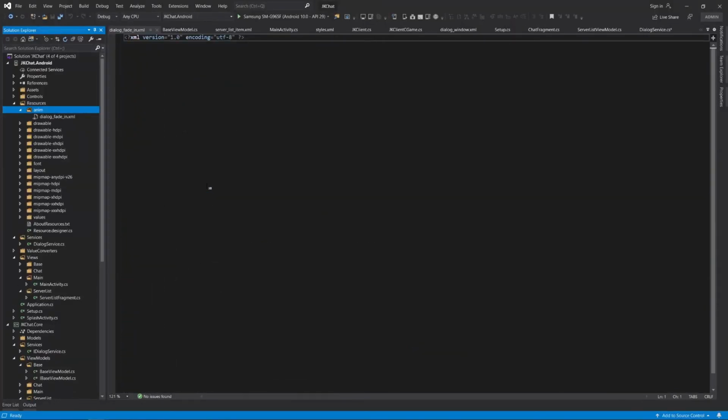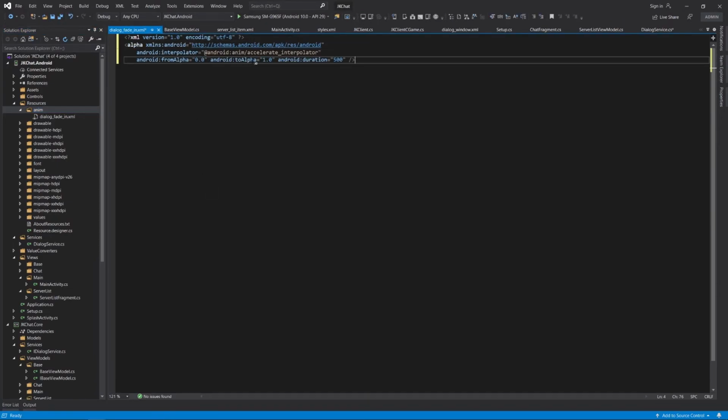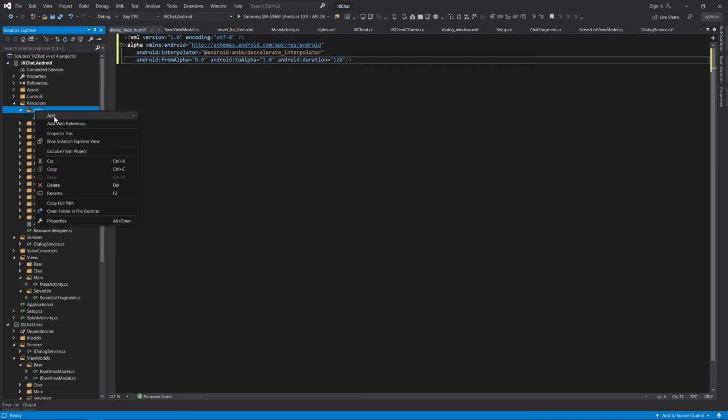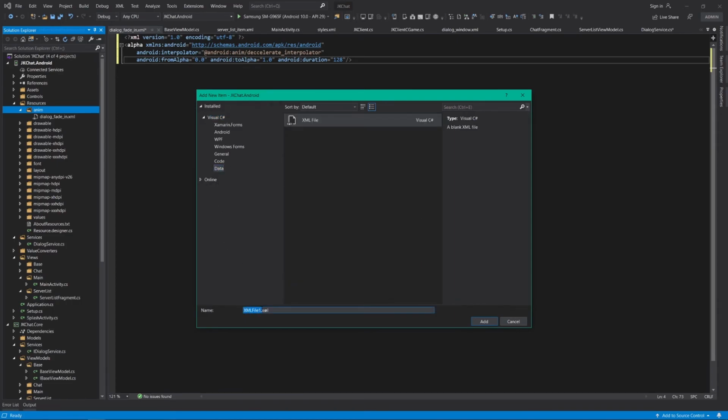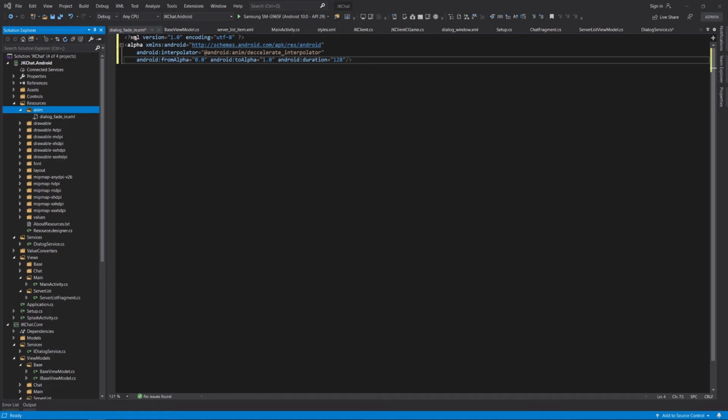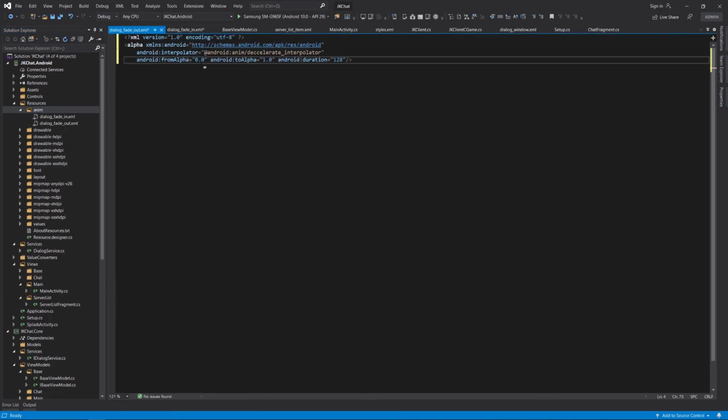And it will have from alpha and accelerate, that should be, and second one dialog fade out. From 1 to 0. Yeah.